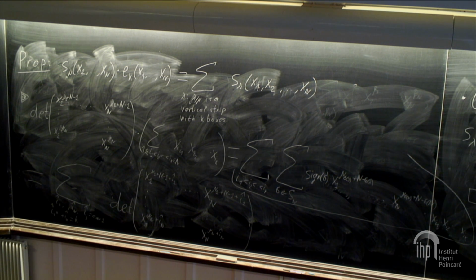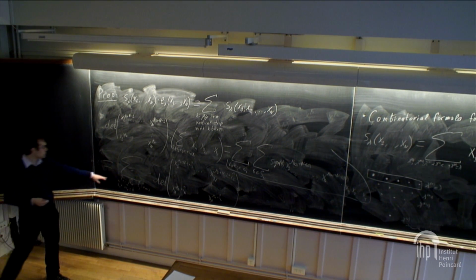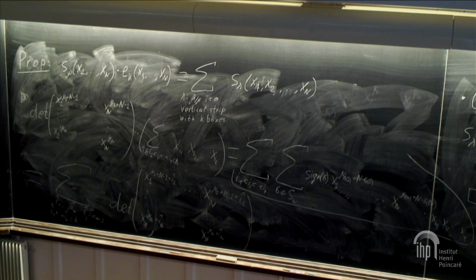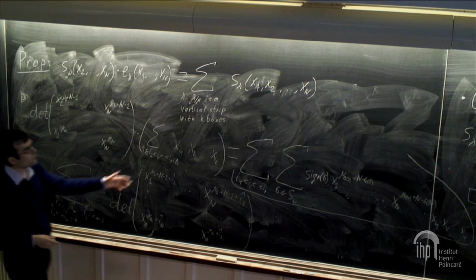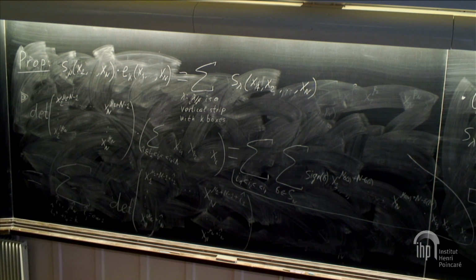The only thing that I should notice is that if I add some boxes to some rows, and it turns out not to be a vertical strip, then this determinant will be 0. So these terms will disappear, and all other terms will give me these Schur polynomials. It's probably a little bit complicated. This is just some formal equality, and after some looking, it will be clear if needed, or you can just believe me that this is true.